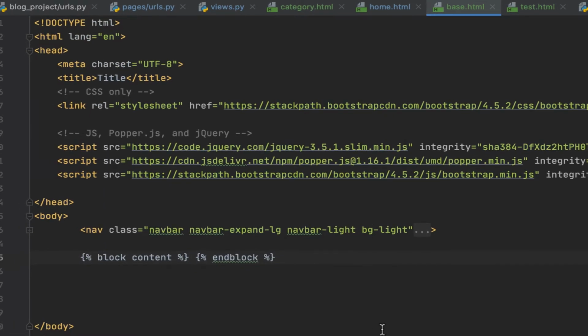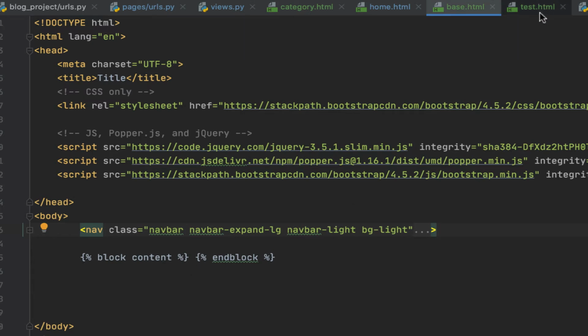Now back to the base. The base is what we want to be common on every HTML page. So we want every HTML page to have this nav bar. And then we put a block where, in this block, any document can be substituted, and we decide to call the name of the block content.